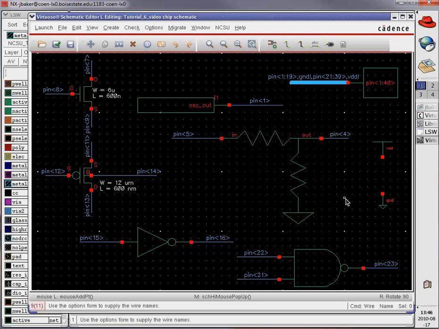Okay, so now I'm going to check, well, let me pause, 7, 8, 9, and verify that 11, 12, 13, 14, 15, 16, 22, 21, 23, 4, 5, pin 1, pin 19. Okay, so I'm going to do a check and save, and now notice I have quite a few pins on my pad frame, or pads that won't be connected to anything. So I'm likely going to get errors, but I don't care, so I'll fix that.